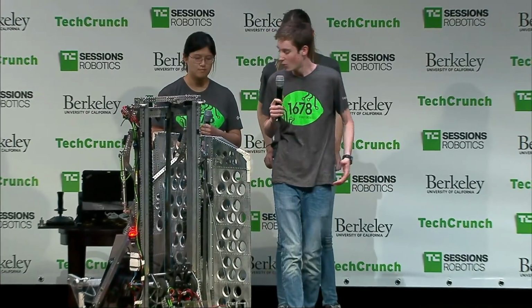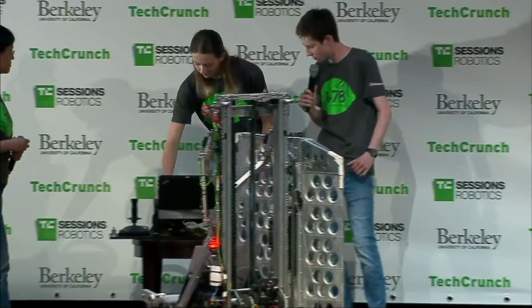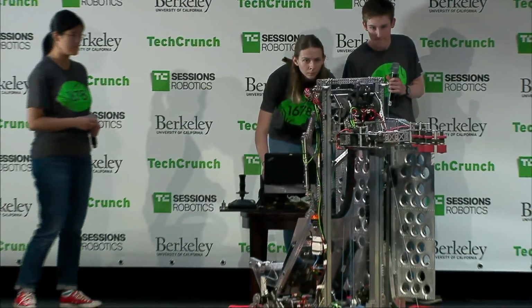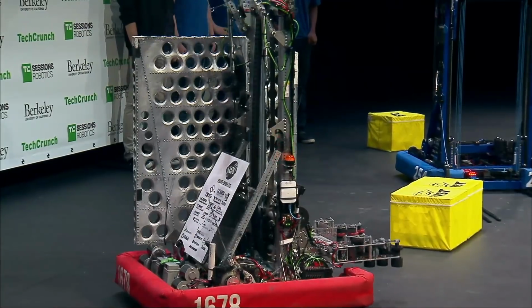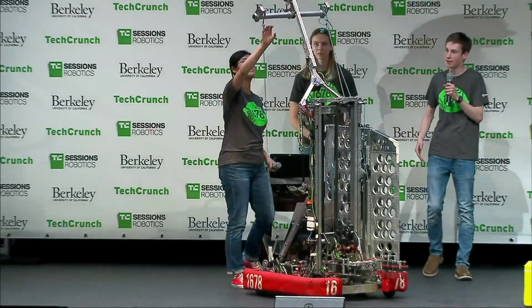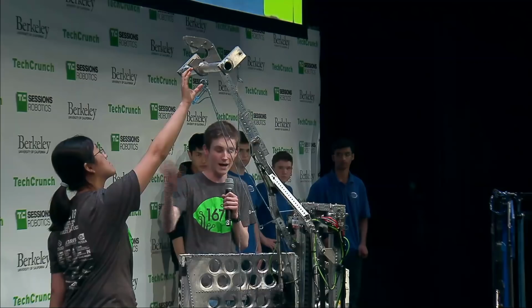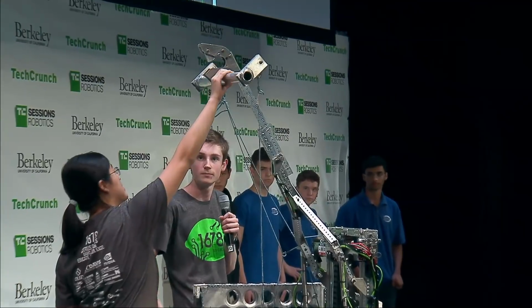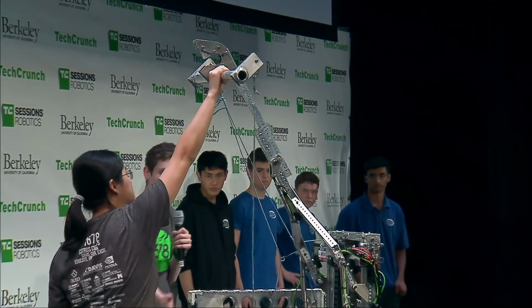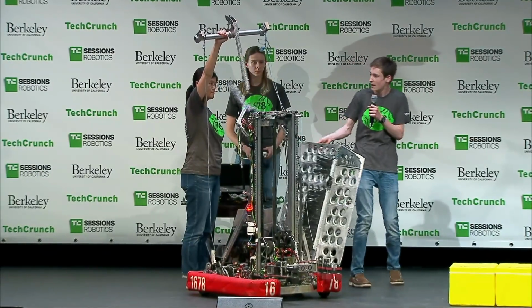So we're actually going to do a quick demo of that right now. We'll take it away. All right. So this hook extends and it latches onto the bar, which is the rung that you're climbing on. We don't have a bar, obviously, but we're going to hold that real quick. So Amanda, can you hold it? Yep. Okay. And then the hook deploys as well as this ramp.